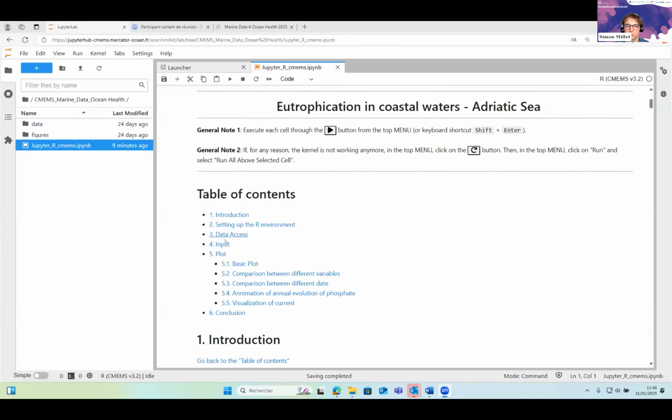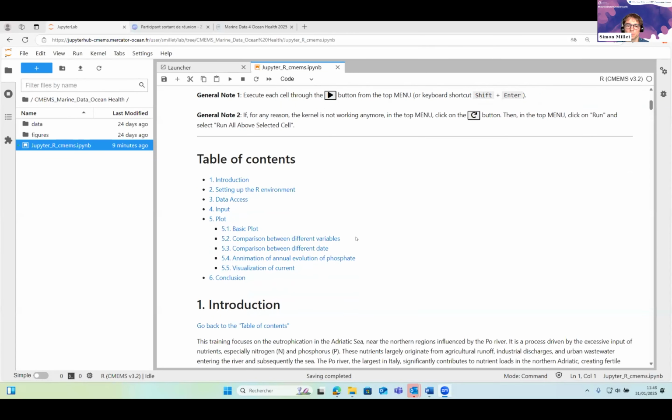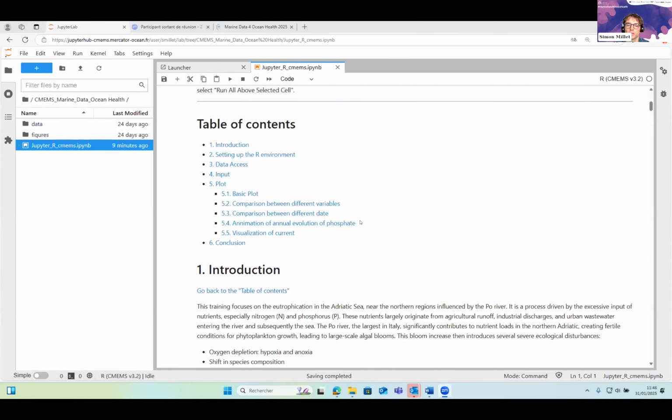After exploring the dataset, we will make a basic plot. Then we will compare different variables and different dates with each other. Then we will create an animation of the annual evolution of phosphate. And finally, we will visualize the current.